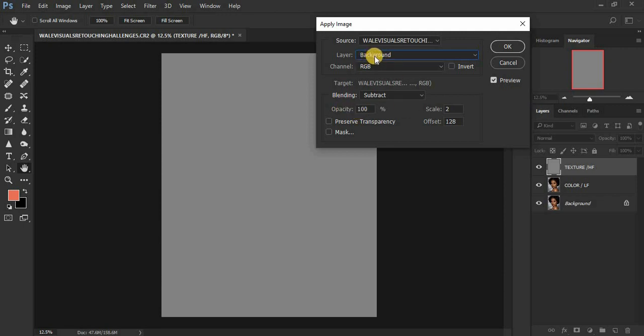Remember, we are going to subtract the texture. Now we're going to remove the texture from this very layer. I hope I'm making sense. We want to remain with only the texture on this very layer. So now select this layer right in the middle.